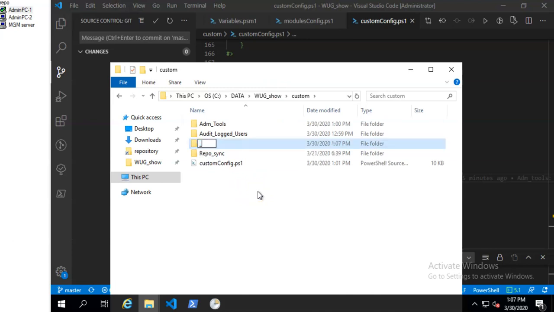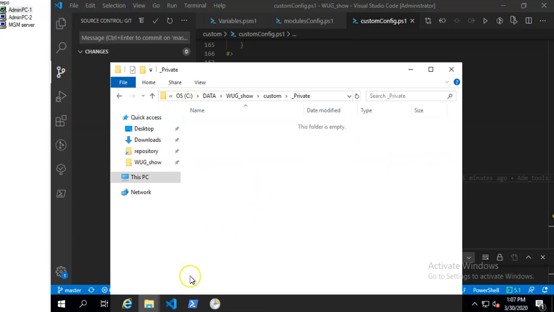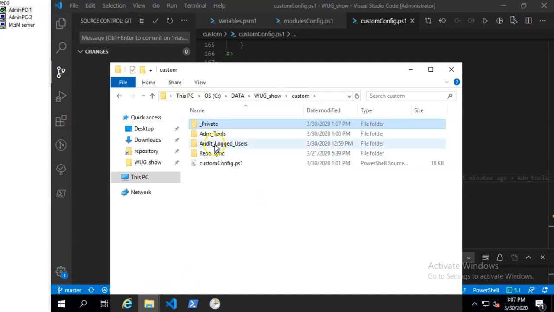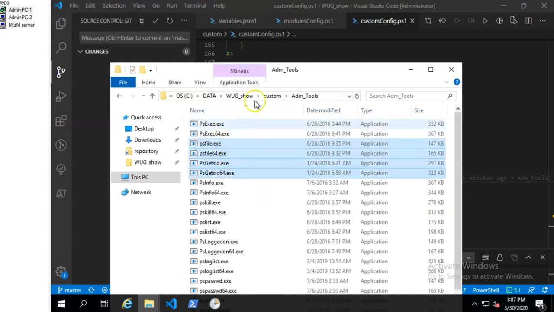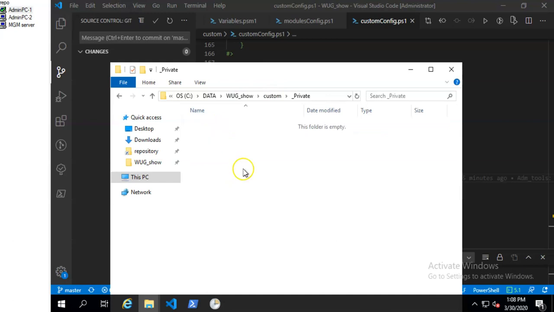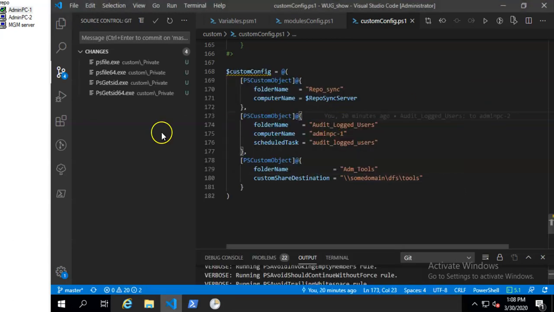I will create a new folder, private, which can contain some private functions. So I will just copy there some files. It doesn't matter. Okay, so I have these files in the private folder.